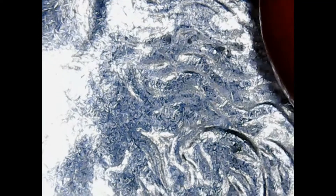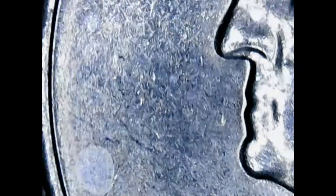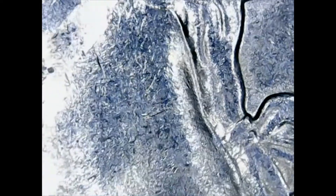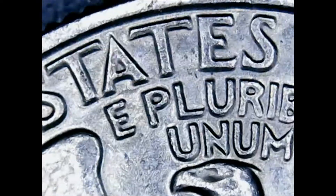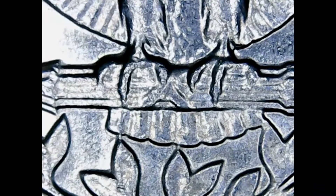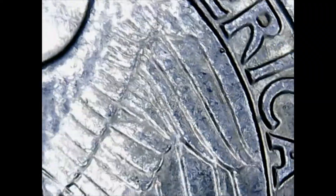I also pulled this 1981 for the same reason — it's not in as great condition as the 1996, but again minimal circulation marks. The hair is not as prominent, but you can see the beautiful mint mark right there, crystal clear. On the reverse, it looks like there's a little something right there — not sure what that is. You can't see the talons as well as the other one, but still a nice minimal-circulation piece.